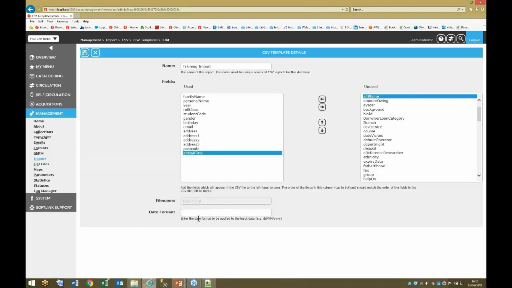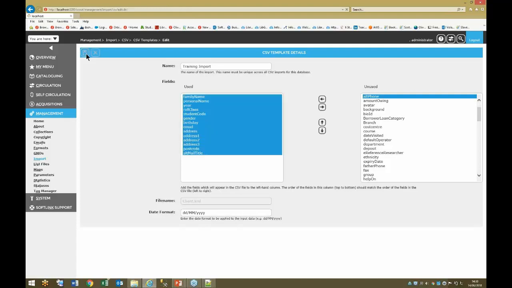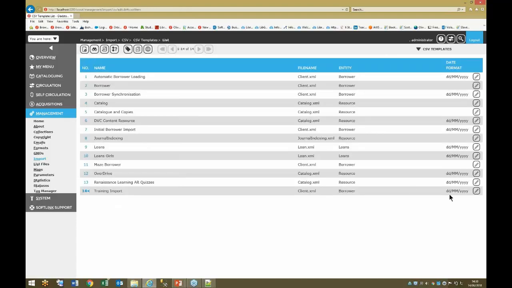And then when you put in any dates, you need to tell it what format the dates are in. So mine is this sort of standard. You could just start typing it in and it will give you suggestions. But I've put in the /. It's uppercase M for the month, and then another /, and then just the first couple of Y's there, and eventually that'll just disappear when it's correct, and we save that. So any dates, you do need to tell the format there.